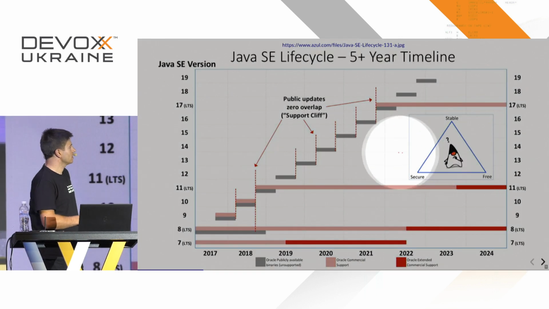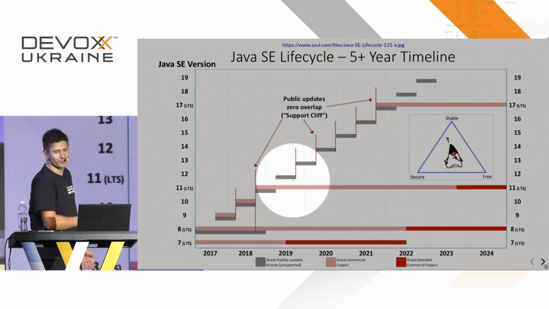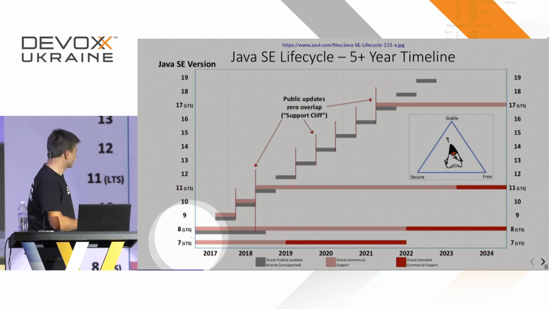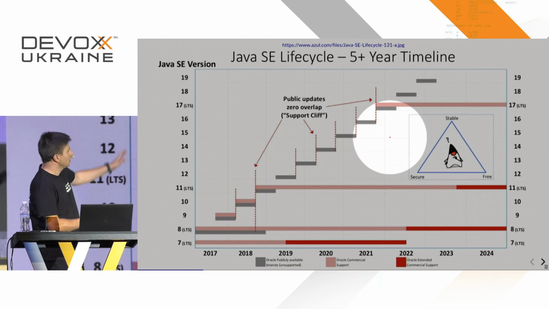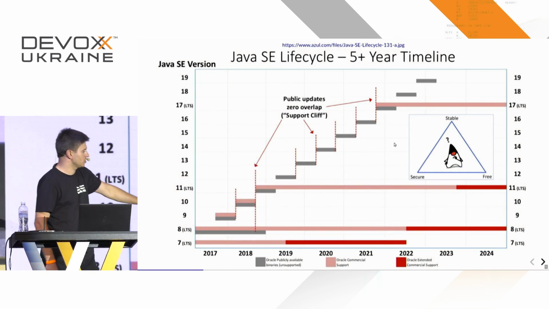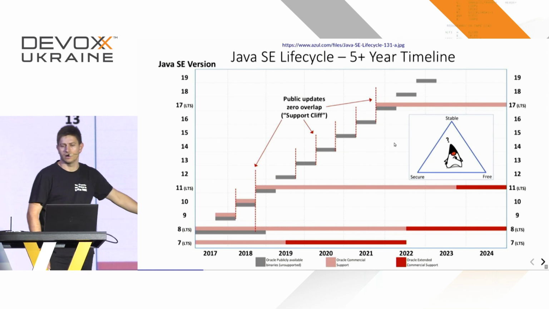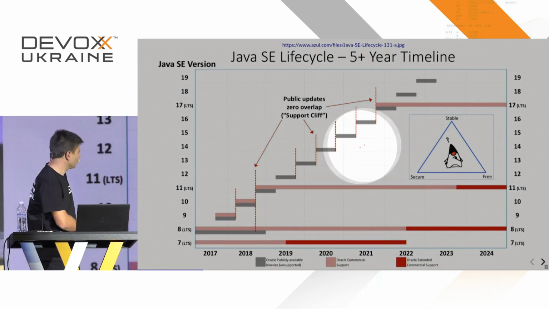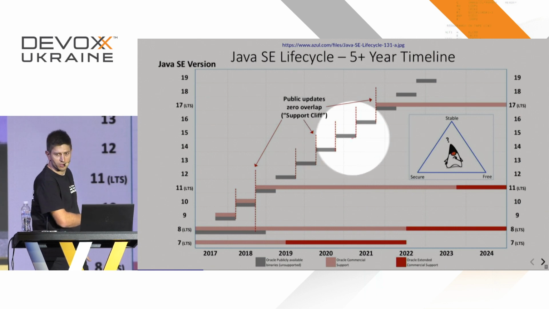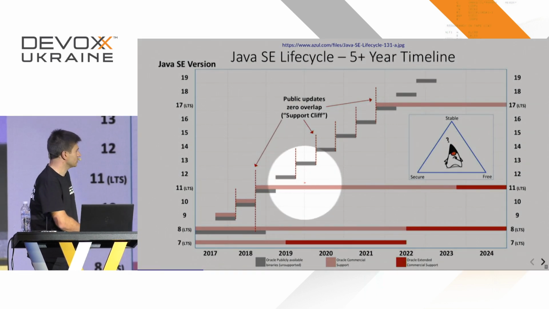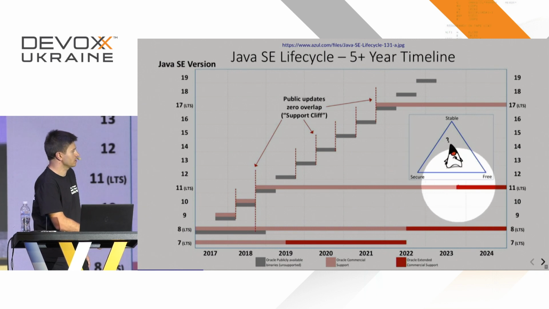So there are colors. I hope we are not colorblind, as many developers. So there are these gray boxes, as you can see. There are these pinkish boxes, and there are red boxes. All we have in this slide are JDKs maintained and delivered by Oracle Corporation, right? So these gray ones are basically OpenJDK. And as you can see, every 6 months, Oracle releases a new version. This means they stop supporting the previous version. This also means that we have a so-called support cliff. This pinkish version means paid JDK, and also the red one, this is an extended support, and this is just a commercial support.